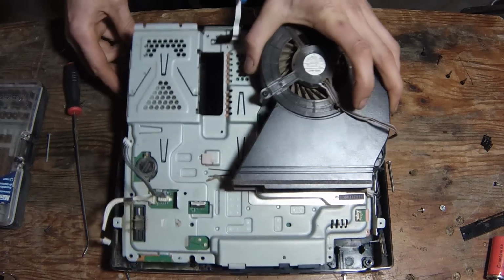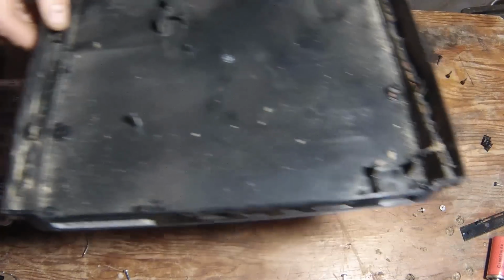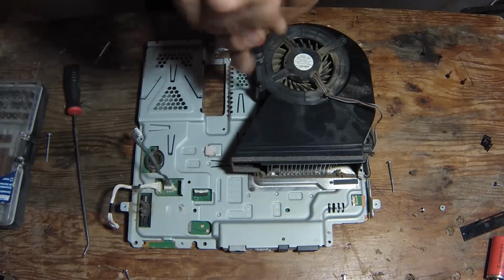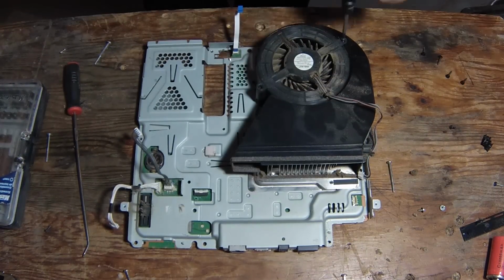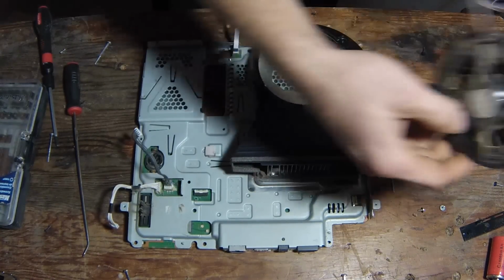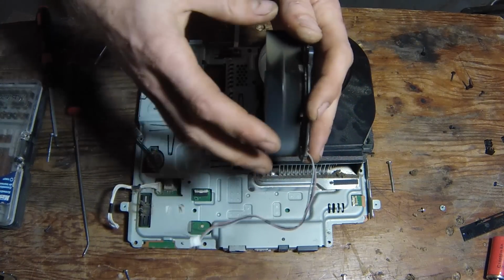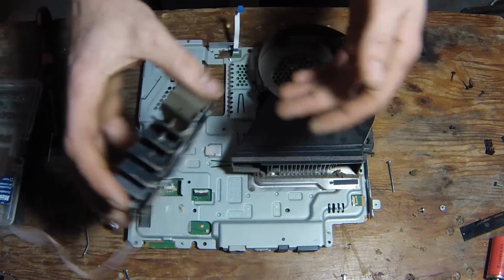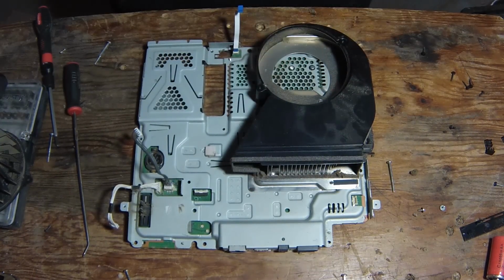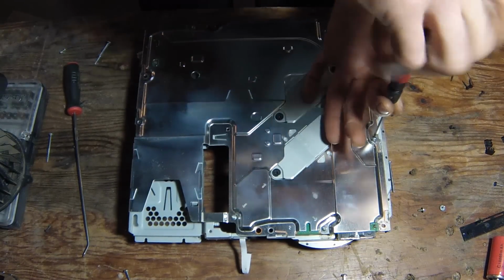This should come out. See? There we go. It's out. Here's your tray. Give that a good cleaning. Don't forget to do that. So let's pop our fan out. Oh god, hold on to her. Give this a good cleaning, just with air and a brush. Don't be putting any water on these things. So go ahead and pop these few Phillips screws out here on the side.